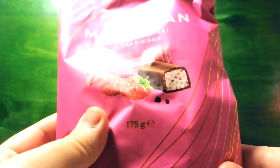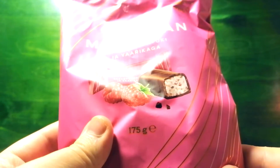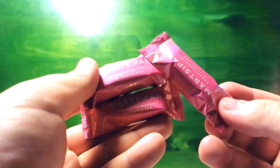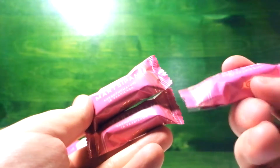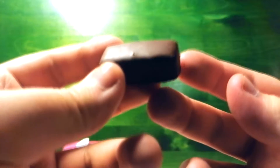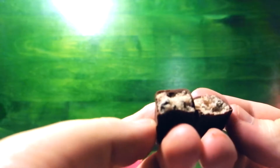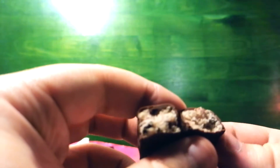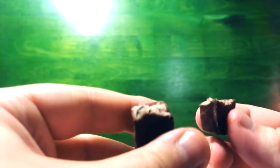And just like the limoncello one — whereas the limoncello one has candies like these — this has a bar form like the limoncello bar. And they look like this: nice and pink. One candy itself looks pretty standard for a Kalev candy, as always. And on the inside, the cocoa nibs look a bit bigger than they are on the packaging, and the strawberry pieces a bit smaller. Interesting.